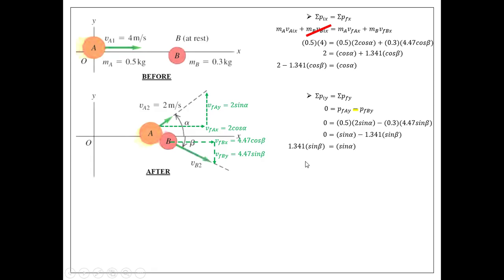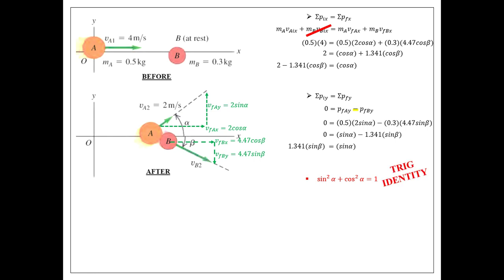Okay. So as you can see here, you have really 2 unknowns. You have 2 systems of equations, right? You have a cosine of alpha. You have a sine of alpha by themselves. What do you do with this? And I think this is the difficult part of this particular problem. Well, you have to recognize that you need to use this trig identity, right? Sine square of theta or sine square of alpha, whatever the angle is, plus cosine square of that same angle must equal 1, okay?